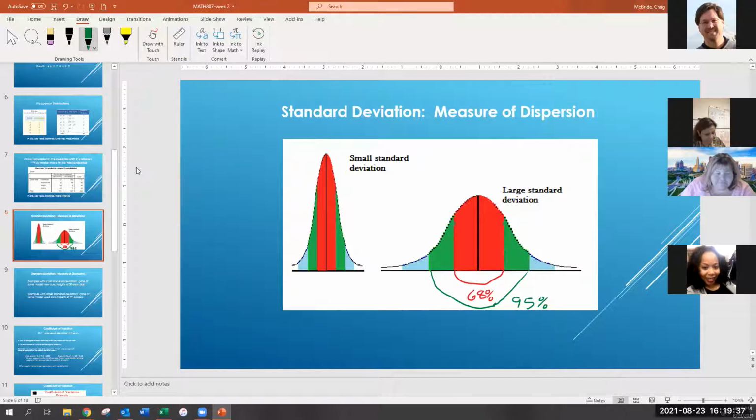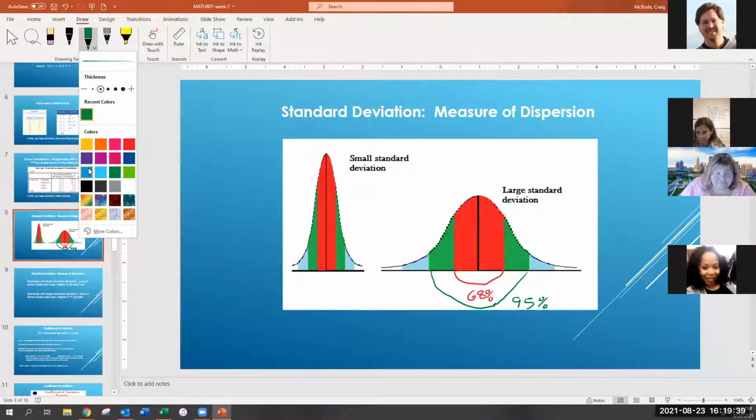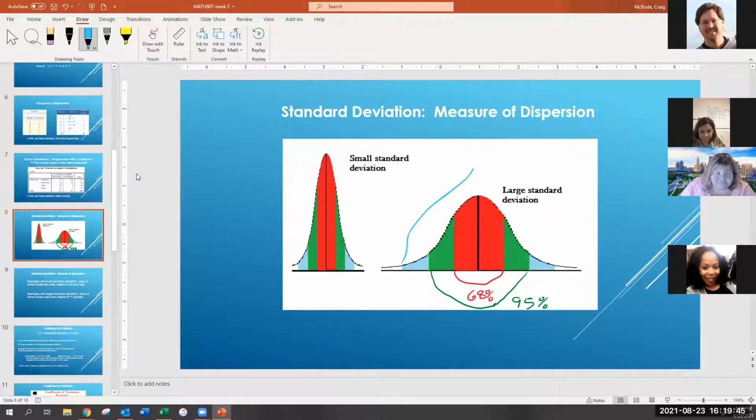95% of your data. And then if we go 3 standard deviations, so we go all the way out to the third one and gather up all of this data, that's going to be 99.7%. Again, not precisely, but pretty close. So you can see that the tails, the 2 little tails, the white bits on each end, have very little data in them. Nearly all of your data is within 3 standard deviations of the mean when you have a normal distribution.